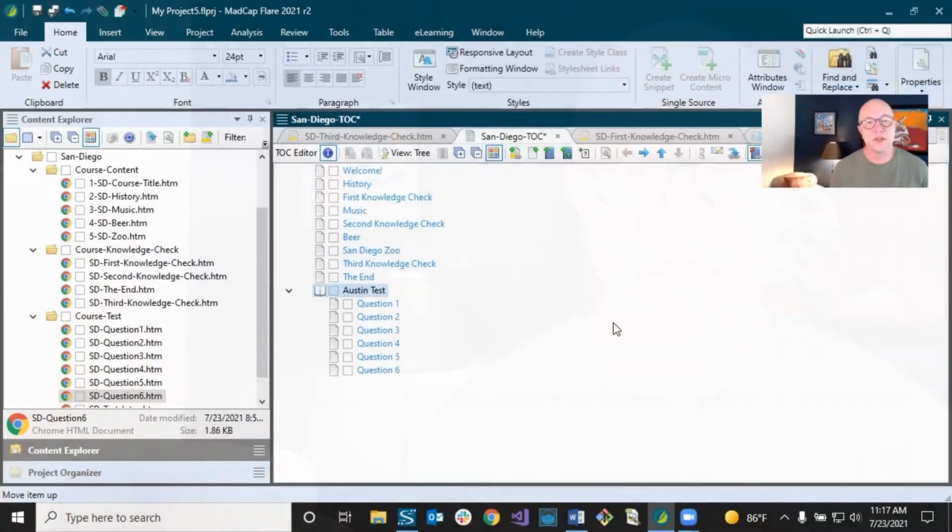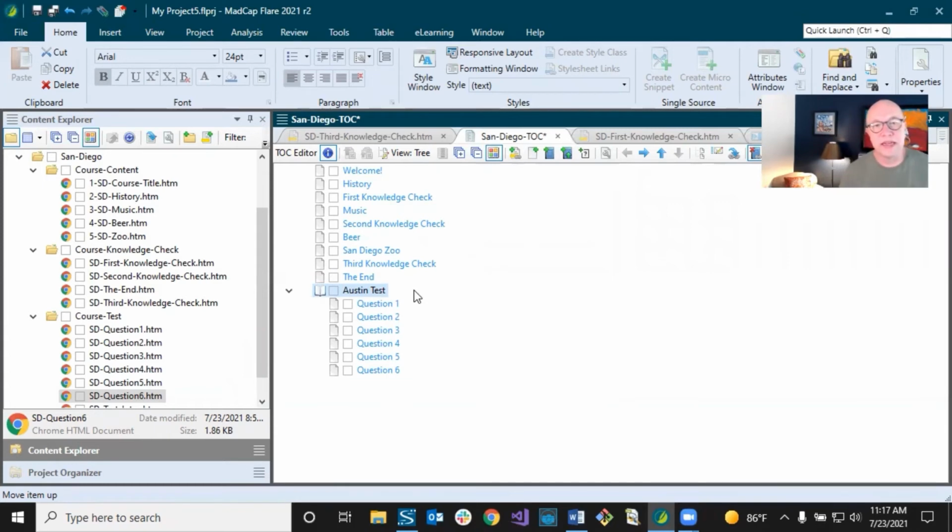We now have our TOC together for the most part, but we want to deal with this test node thing. So let's go in and do that. Okay, so in this case, I just went ahead and dragged this stuff in. So these are just like regular topics. There's nothing special about them that actually makes them a test. I have every intention of doing it.